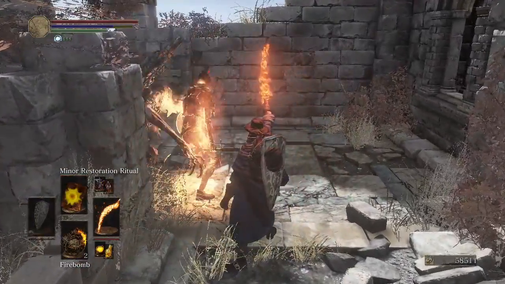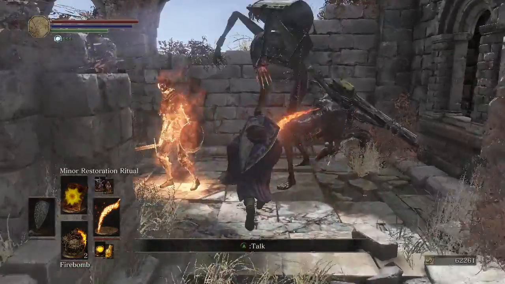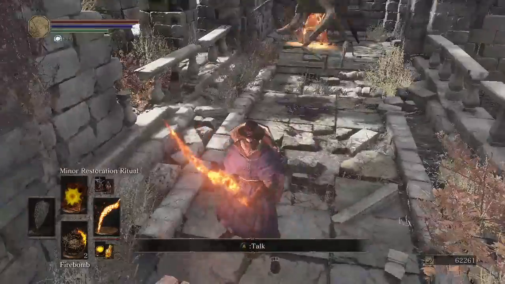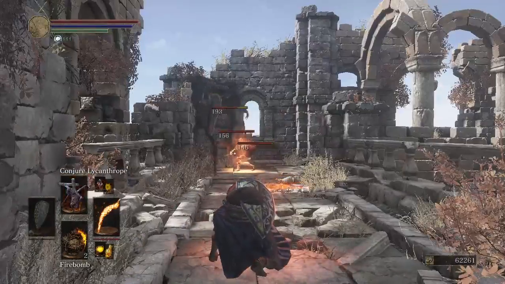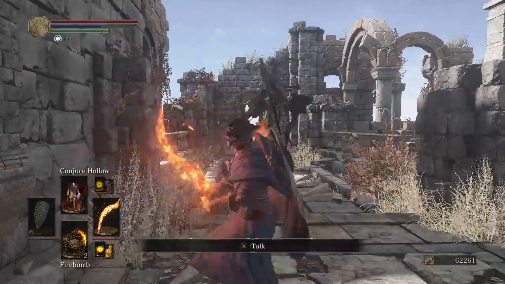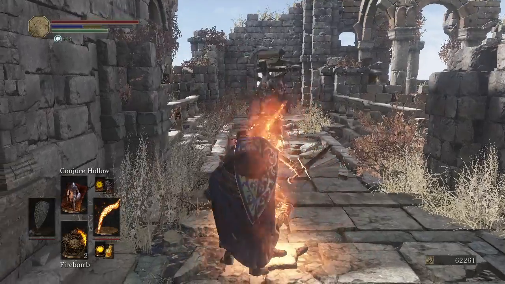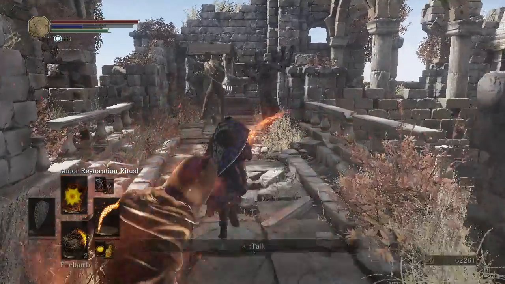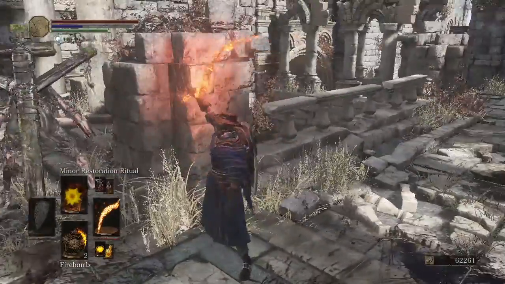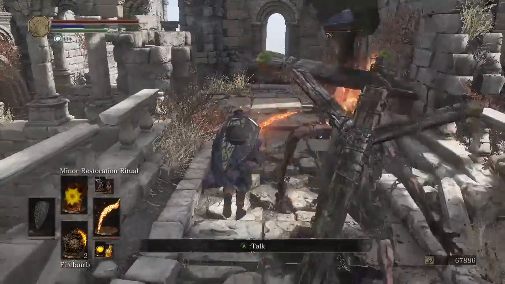Let's heal up. And oh no, mimics. Okay, I need to control the Lycan Throat first, otherwise if my lycanthrope disappears all those mimics will aggro on me, and it will be super annoying to deal with this many mimics at once.